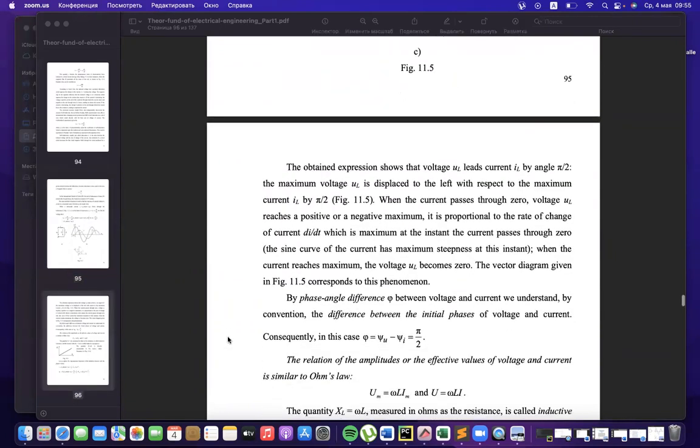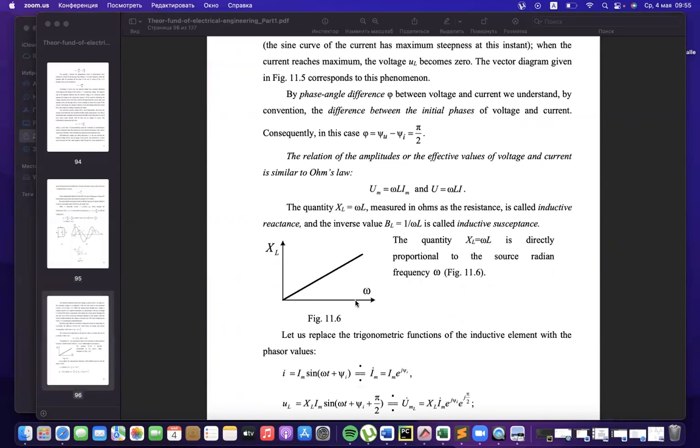That means that from a mathematical point of view, we could write a variant of Ohm's law for a coil only for sinusoidal current. It is quite important that it could be done only for sinusoidal current, but you could write that voltage and current for a coil are in proportion to the value omega L. This value omega L is named reactive resistivity. It is denoted as XL.